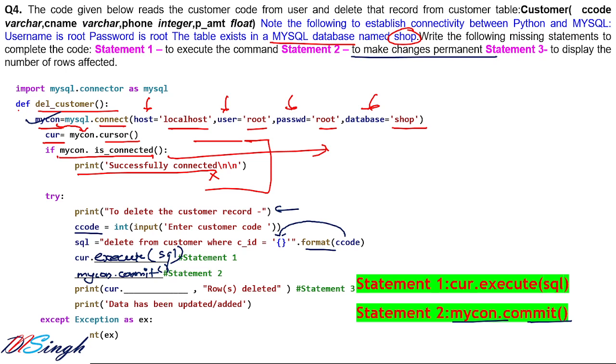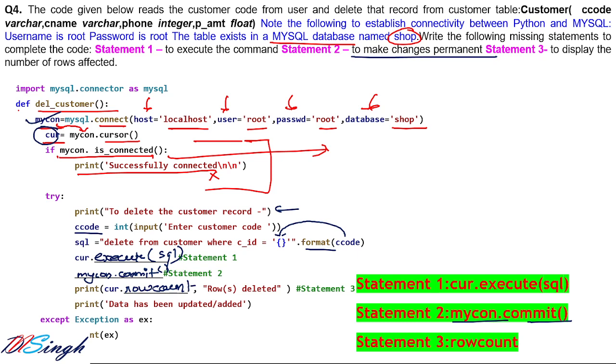And there is a property called row count which gives us the count of rows affected using the query. So that directly we need to, and that is being called through what? That is being called through a cursor object. So what is the name of the cursor object here? CUR. This is the cursor object. Okay, so with the help of this cursor object, I just write CUR dot row count, as you see inside the answer already available to you.